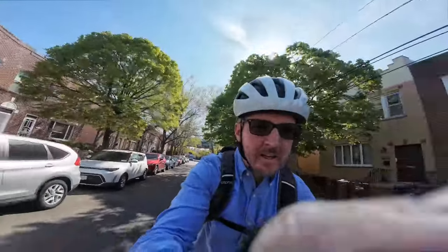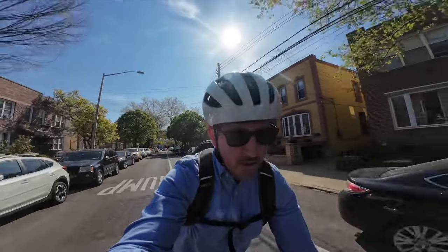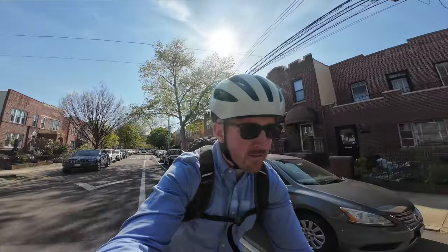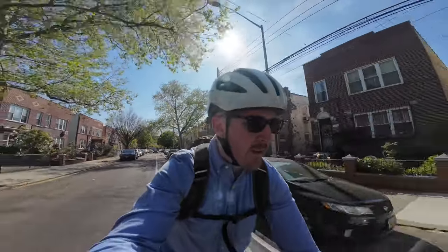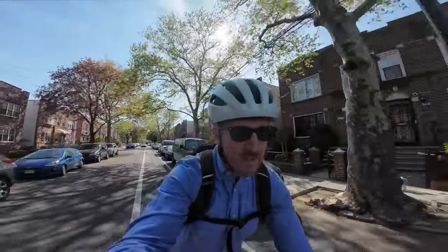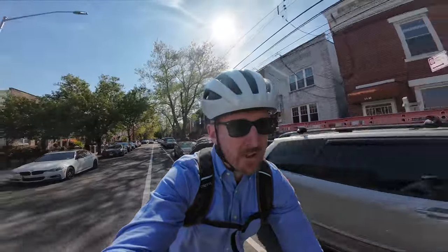Feels like now the brakes are working a bit better. They probably just had to bed in, and we're just about at 10 miles, so nice little 10 mile ride on the old bicycle. Chilly and warm at the same time. Springtime, just what it is.